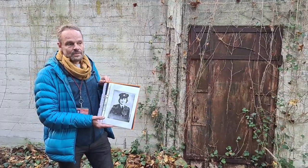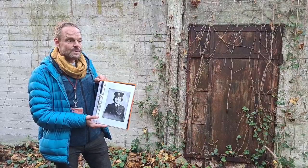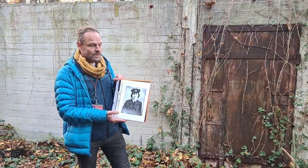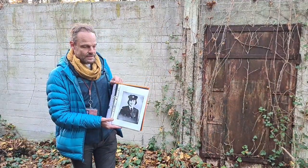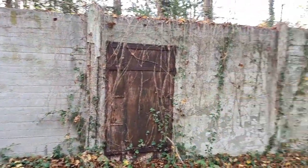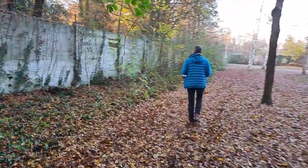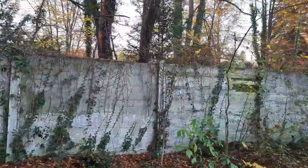Later, when we are inside the crematorium, Steffi will also show you a commemorative plate for Noor Inayat Khan, who met her death here at the crematory area. Now we can't pass the door because it is very rusty and it's not possible to pass through anymore. So we will go back and join the crematory grounds, the area of the crematory.